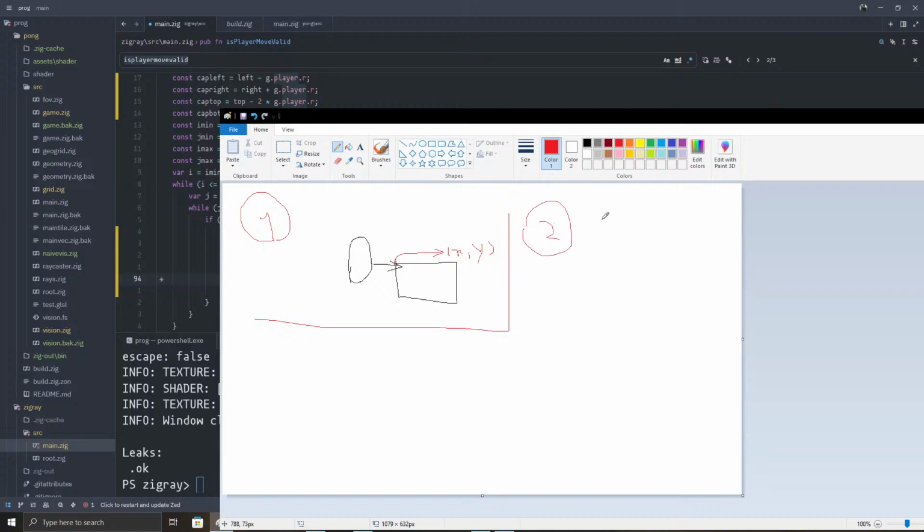Another case would be that if the player is on top of the tile, coming down, then we need this location, which is the most top part of the thing, as the location for the bottom part of the player, for the player to stand over that location. So we need this X and Y.